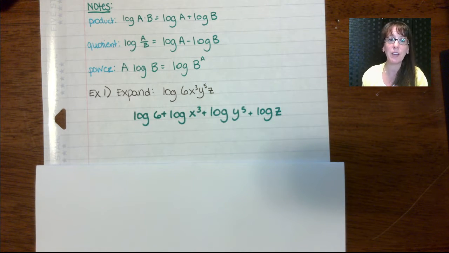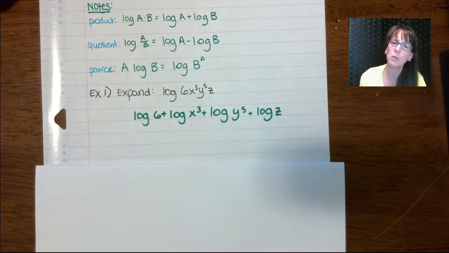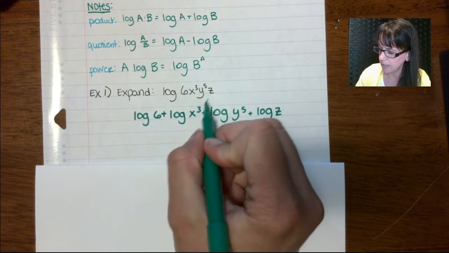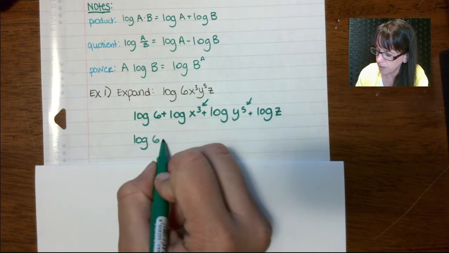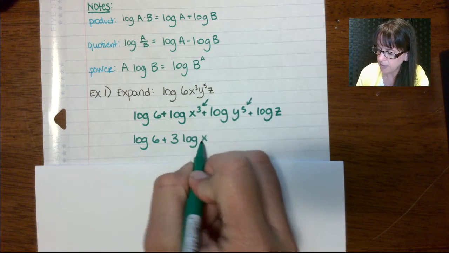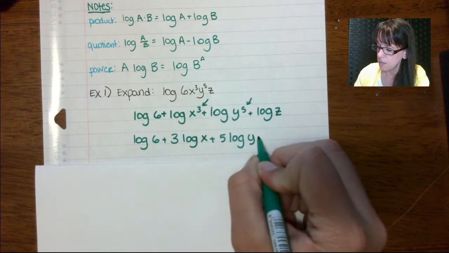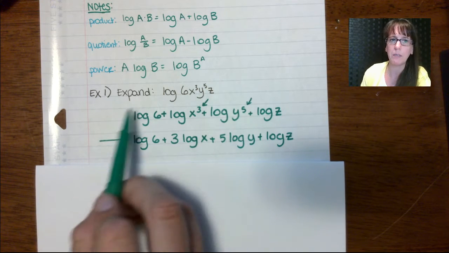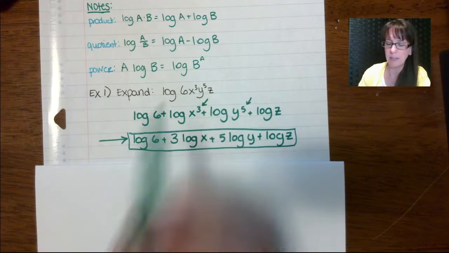Okay, so now that we've got those expanded out and we've added some logarithms, I see that we can do this power property. And when we're expanding, generally the power property comes last. Not always, but it's a good idea to think about that at the end. And I see that we have a power here, this guy right here, and this guy right here. So we're going to rewrite it as log 6 plus 3 log x, because you'll see that I booted that power to the front, plus 5 log y plus log z. And that is your fully expanded form of this condensed version right here.